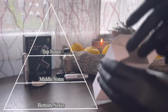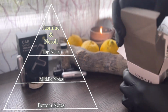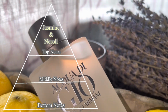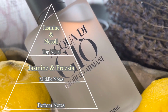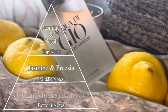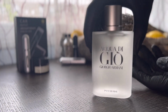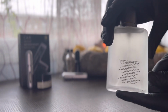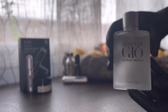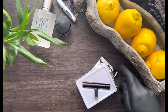In the Acqua Di Gio, the top notes consist of Jasmine and Neroli. Moving on to the middle notes, aka the heart of the fragrance, there's Jasmine and Freesia. And moving on to the base notes, we have Cedar musk, which is a fixative. It's basically a chemical substance used to preserve or stabilize biological matter. It's also used to keep things in position or stick them together. When we move down the triangle, the tenacity increases. It lasts longer.